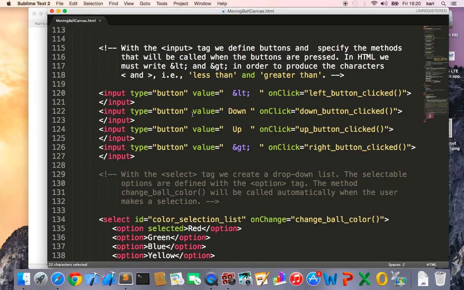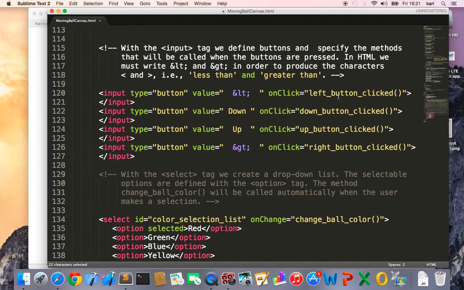And then for each button we specify a JavaScript function that will be called when the button is clicked or pressed. So for instance, for the less than left button we specify left button clicked, for the down button we specify down button clicked, and up button clicked.